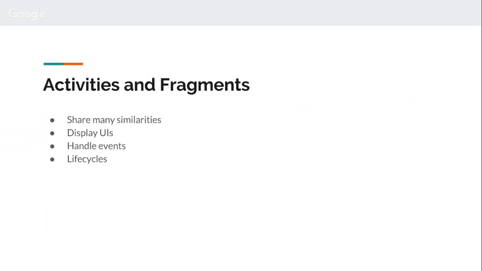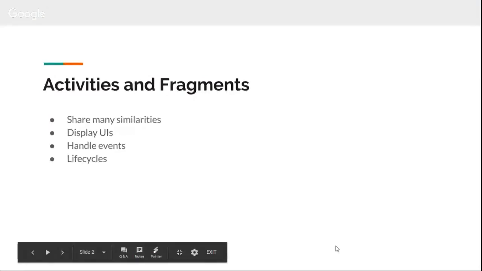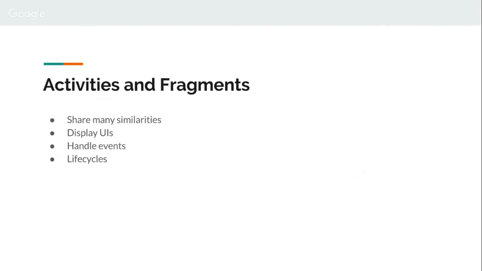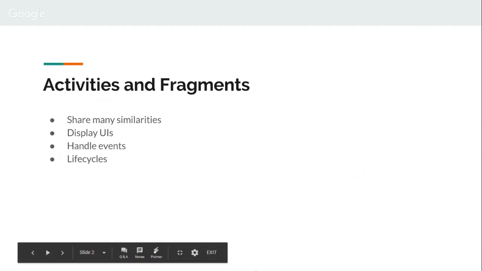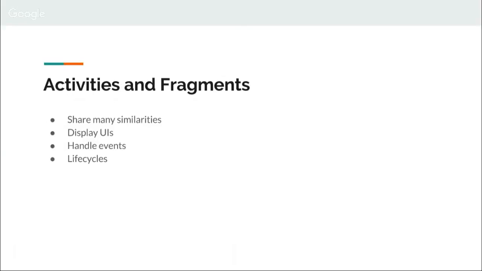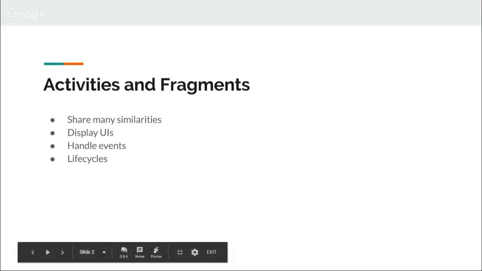They also have their life cycles. And these two things are quite similar. Activities were first. We already know that. But fragments were made as a way to support large screen devices. And the thing is that with large screen devices, there are quite some differences. But let's talk about that in a little while.